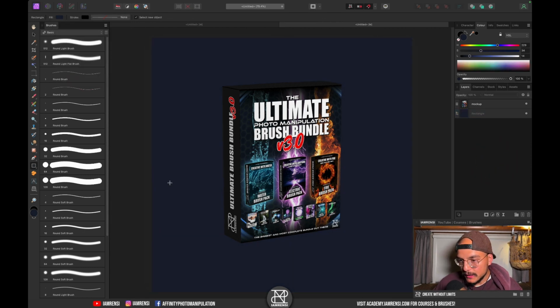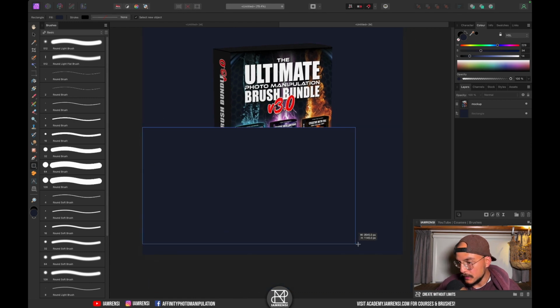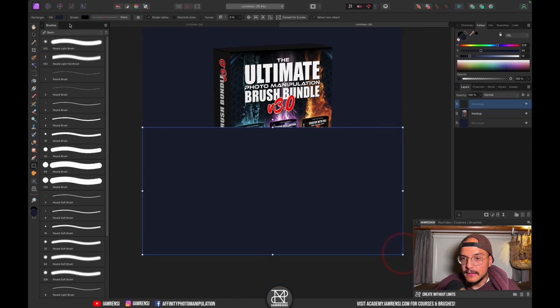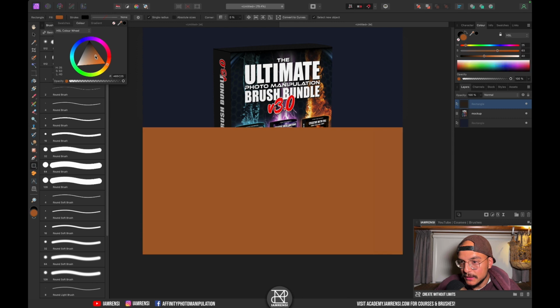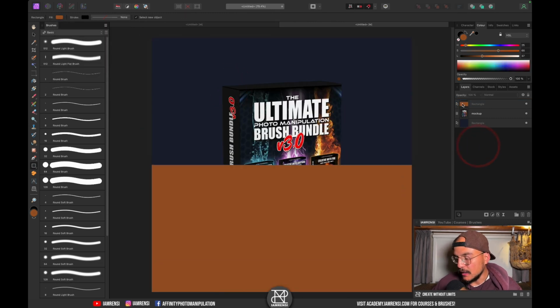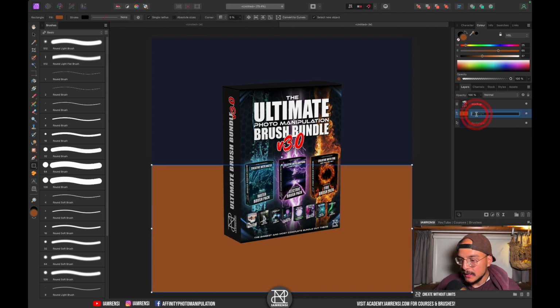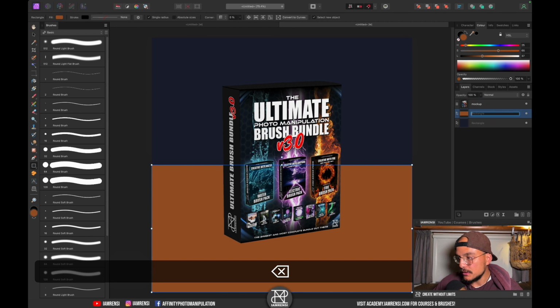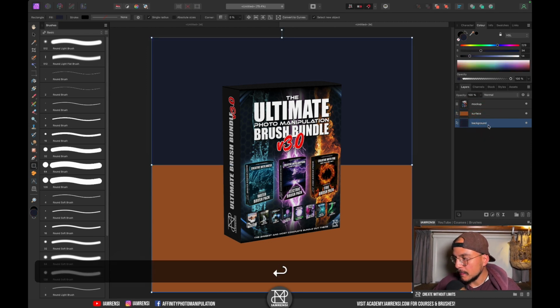And then I want to create another rectangle, so this one is probably gonna be from the middle down. And this rectangle I'm gonna fill with some other color, I think more orangey, like in the original, or more brownish or something like this. All right, now obviously this is the ground plane, so I want to drag it underneath my mockup layer, and let's actually call this one surface, and this is background.